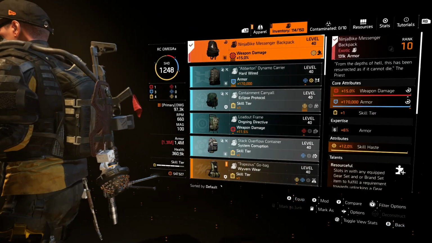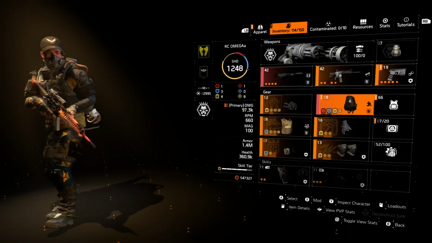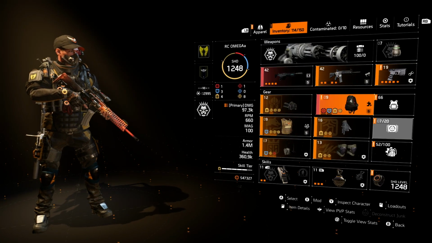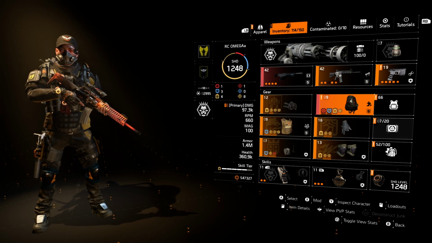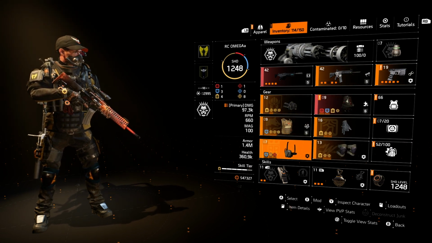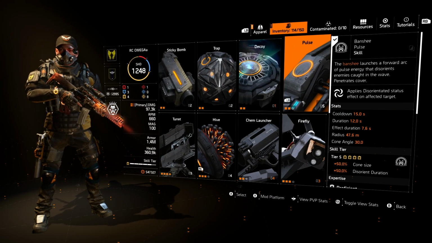Of course, we know what the ninja backpack does. Resourceful talent. It's going to feed all your other gear sets. You complete your gear sets. It turns your 2-piece to a 3-piece, a 1-piece to a 2-piece, 3-piece to a 4-piece. We know how that works. This is like a gumbo. We got a mix of a little bit of everything going on right here. So, yeah, no particular focus in terms of gear sets. Banshee pulse, a nice smooth 15 seconds.